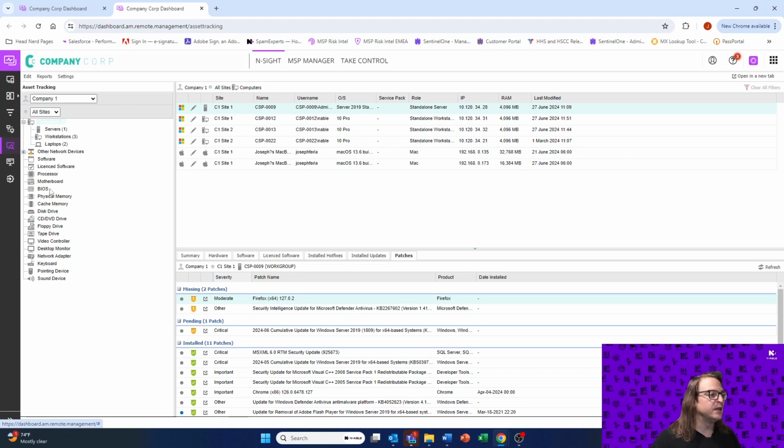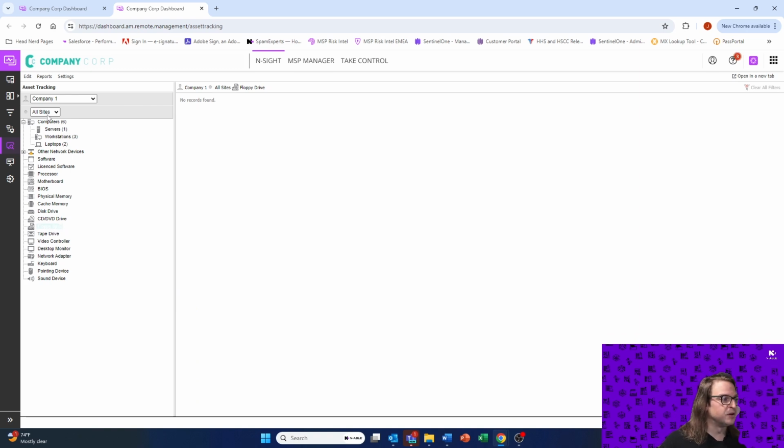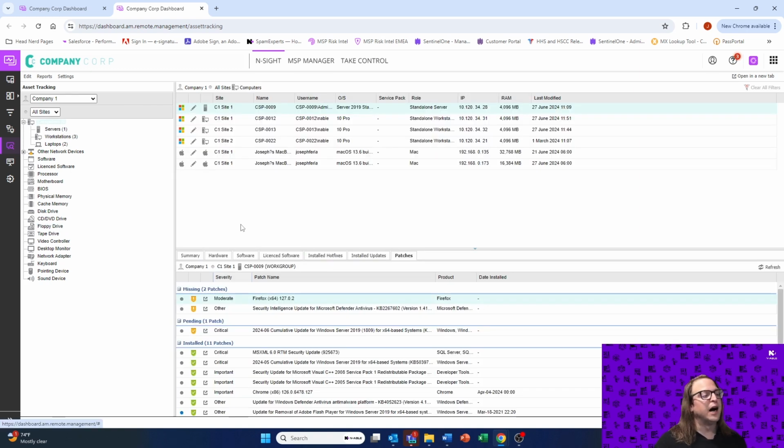I can go through my individual clients and filter by hardware as necessary. Shoot, if you still got a floppy drive, we can filter by that if you would need. So we get highly granular here. We do have the ability to export this information, and I would definitely recommend the XML data dump, pumping it into an Excel sheet, and looking at utilizing pivot tables to efficiently get through the mass amount of information that'll be pumped out here. So I like this for very, very granular, very, very global, very, very client-based reporting.